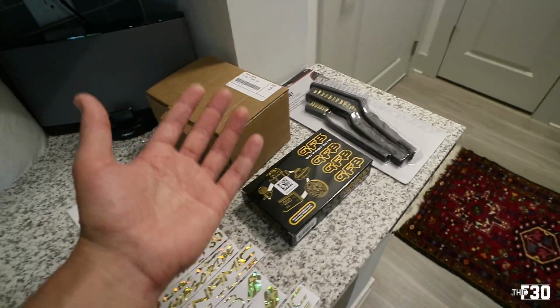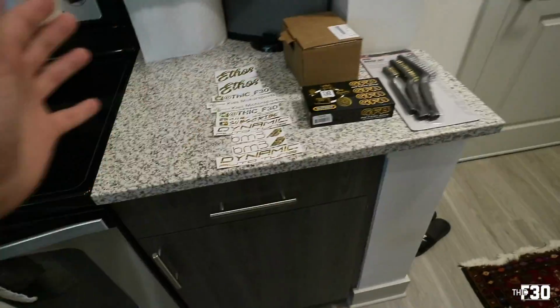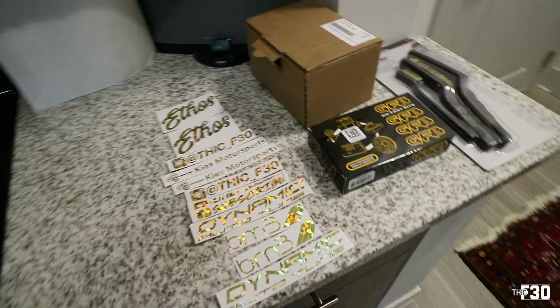I actually have an appointment for Monday at Dynamic, but I'm gonna try and just spring this on them right now. We'll see how they take it. I'm not making any promises, but either way, Ted wants to see the wheels, so we're gonna head over to Dynamic. Ted's gonna check out the wheels, I'm gonna get his reaction on it, and then we're gonna head over to Sensational and get the car cleaned.